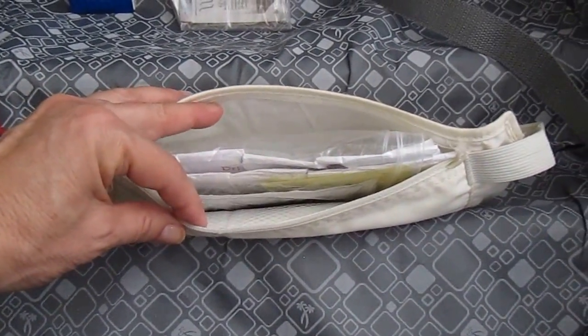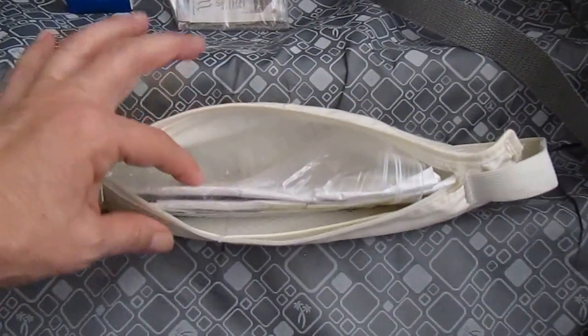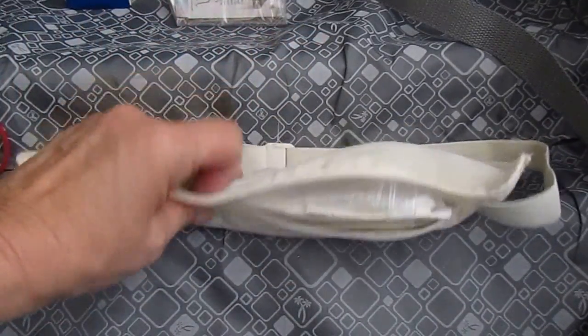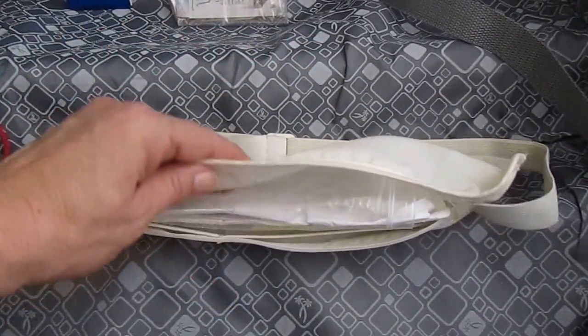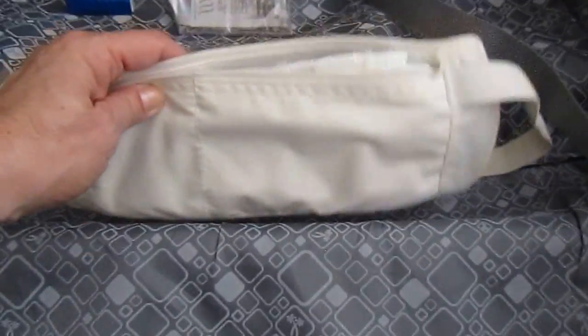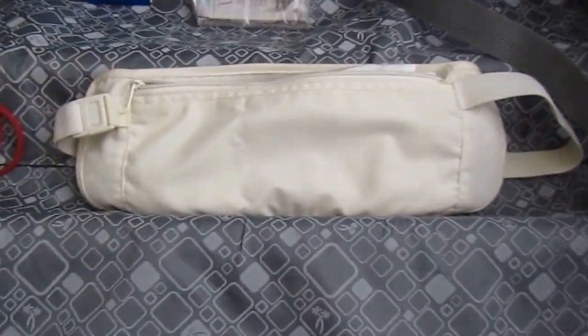I have my cash and I keep it in an envelope because I don't want the dollars showing through if there's anything to see through my clothes. I've also learned to wrap it all up in a plastic bag, because sometimes when it's hot you perspire with this against your skin and your money gets all wet. So get one of these to put under your clothes around your waist.